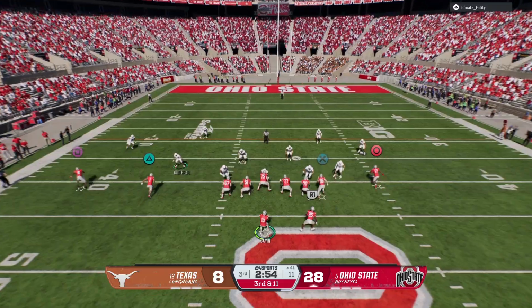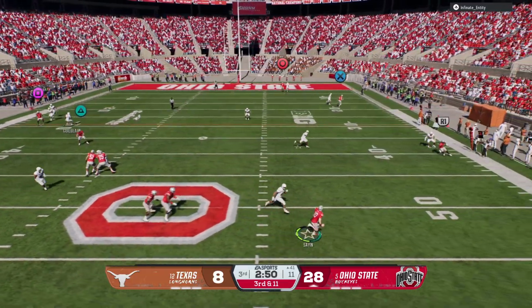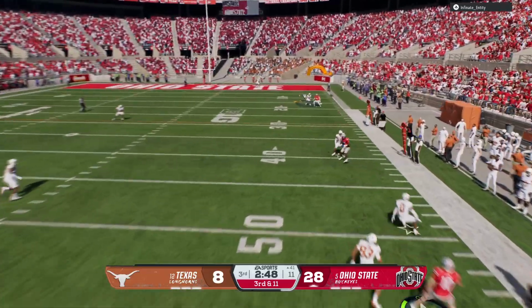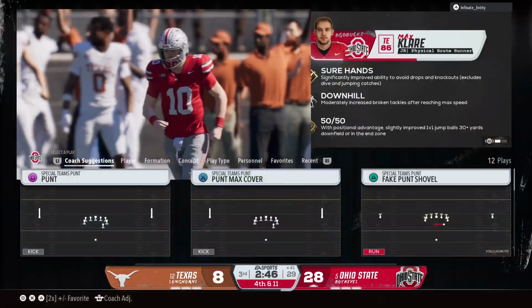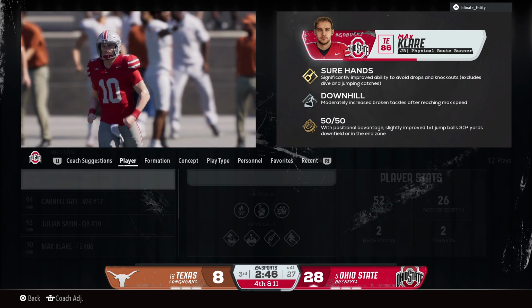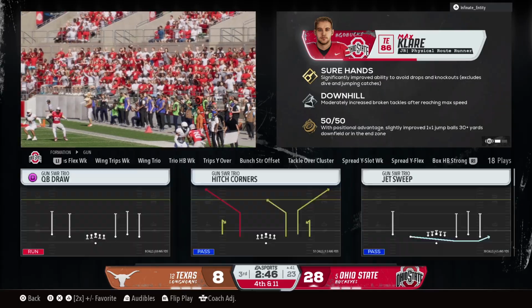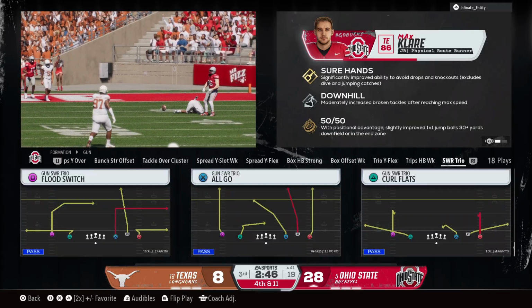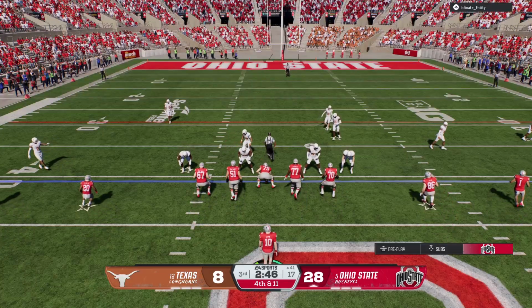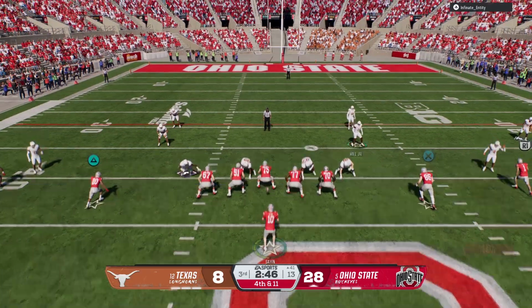Quarterback adjusting the pattern. On 3rd and long, he has to throw for it. Moving, keeping the eyes downfield. Throwing on the run. And it slips through his fingers, incomplete. That would have been a huge gain if he could have squeezed it. Well, the offense has had their way all game long up to this point. Finally, the defense is able to make a play. And I'll tell you, after that hit, that receiver is going to be thinking twice about running that route again.